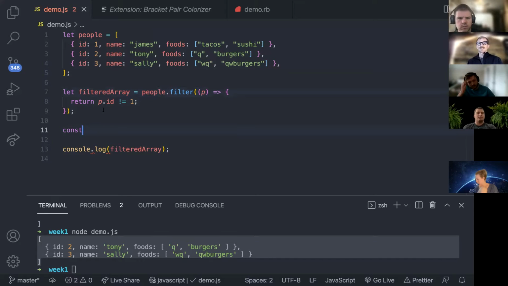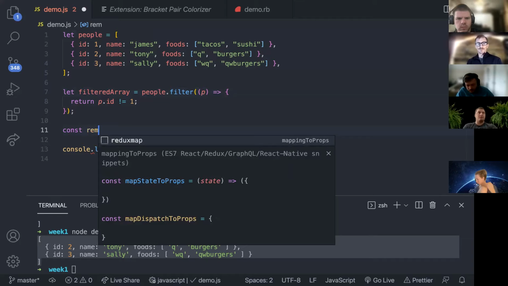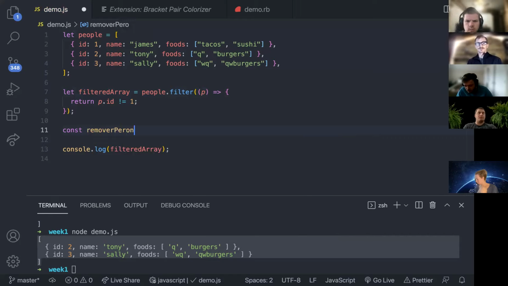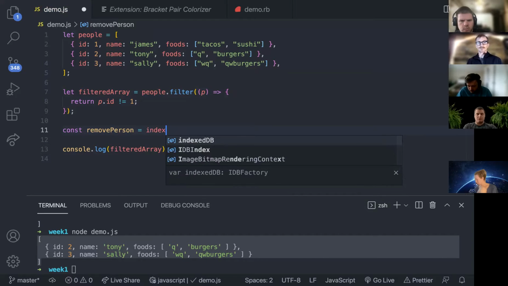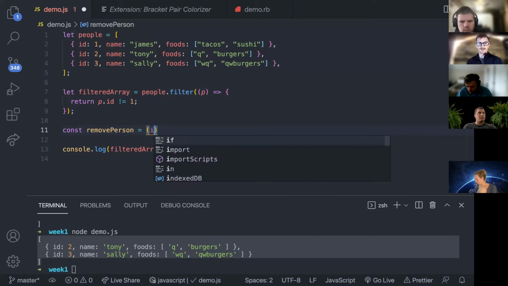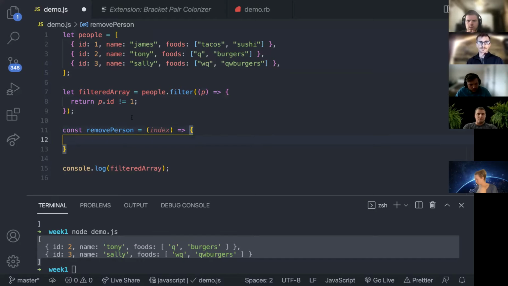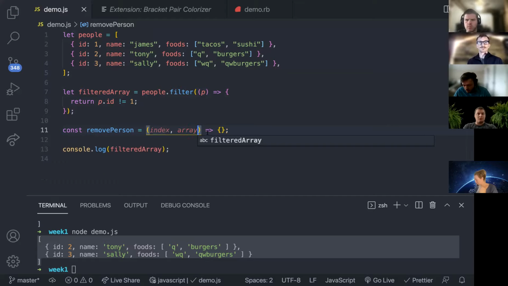Okay, so let's write a function called remove person. This takes an index. Technically we could have this take an array too. Or let's have this actually take an ID.